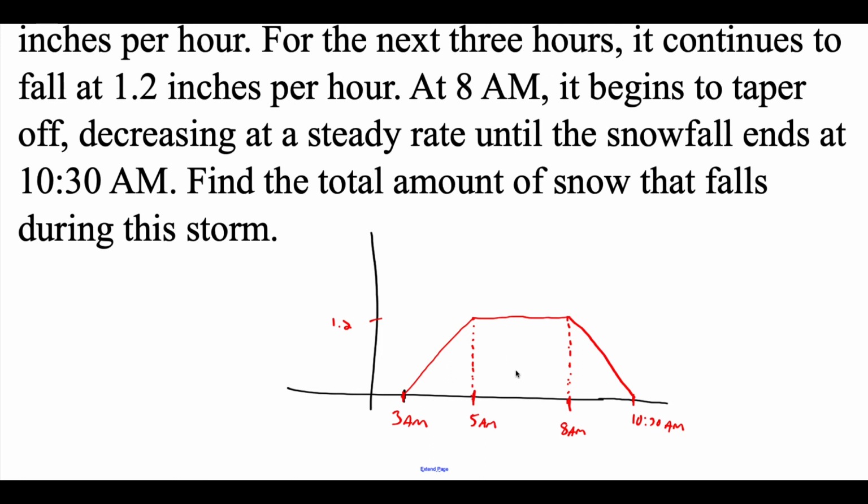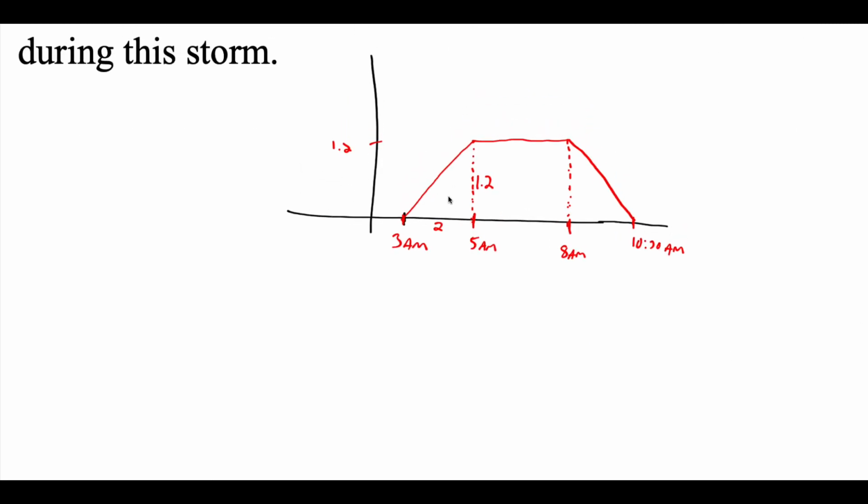Now looking at this first triangular piece, across the bottom, that horizontal distance is 2, and then this vertical height takes us up to 1.2. So if I want to calculate the area of that triangle, then I would do 1/2 times the base, which is 2, times the height, which is 1.2. Well, 1/2 times 2 is 1, and then 1.2 times 1 is just 1.2.